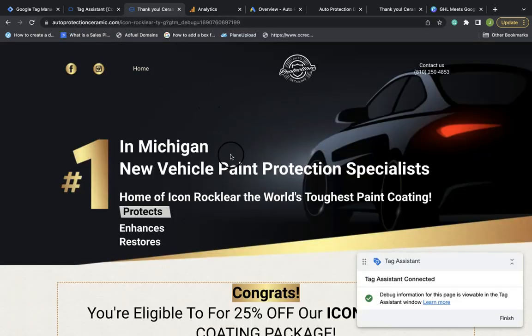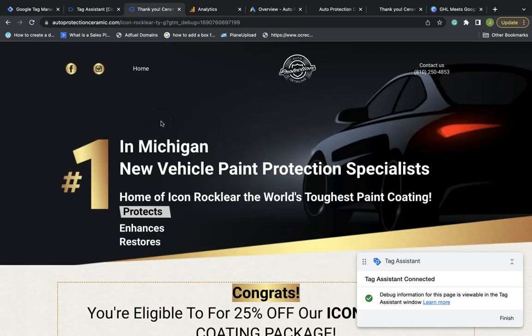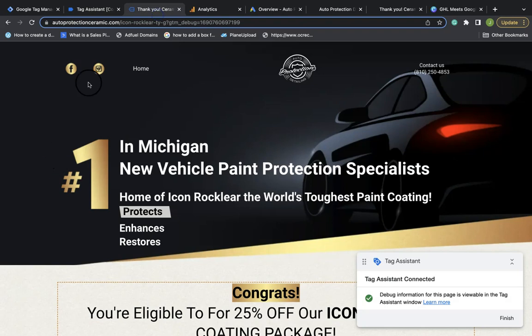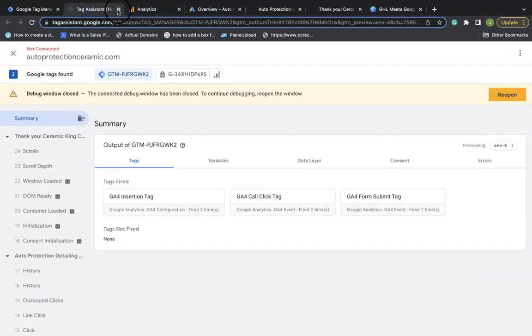But you should actually test your form to make sure it's forwarding to the page properly. I know mine is. I checked the form and the back end of the CRM, and its submit action is to forward to a page, which is my thank you page here, and it's functioning correctly. So in the Tag Assistant, let's see if our form submit tag was fired, and it was. Awesome. So anytime anybody lands on this thank you page, it's also going to track as a conversion. The only way they can get here is by filling out my form, which then forwards to this page. So we can now exit out of this and exit out of Tag Assistant.